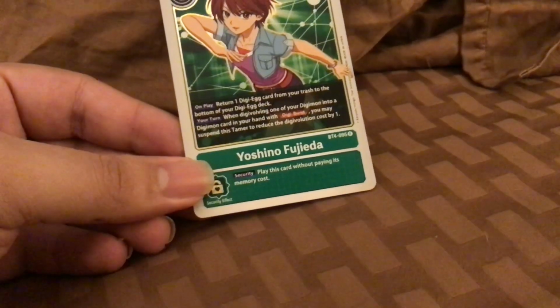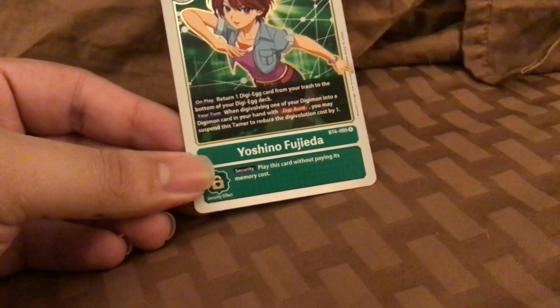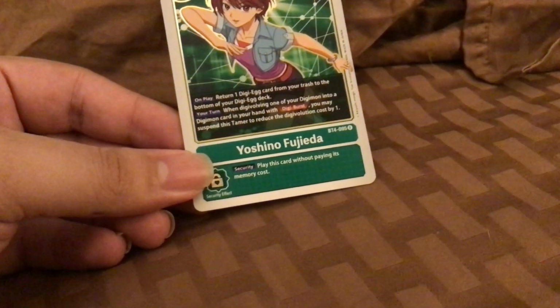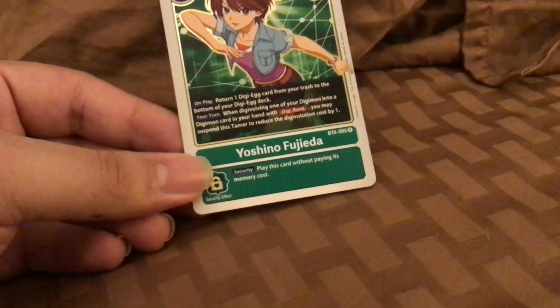What doesn't require much strategy is, on your turn, when digivolving one of your Digimon into a Digimon card in your hand with Digiburst, you may suspend this Tamer to reduce the Digivolution cost by 1. I have not 1, but 2 Digiburst cards, and you're going to see them later on. Yoshino isn't the only Tamer with a Digiburst related ability.